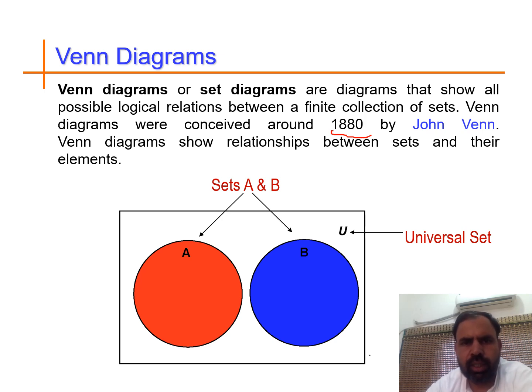If there are two sets, this set is A and this set is B, and this is the universal set. If we color them, the Venn diagram shows that this universal set contains both the sets A and B, and if any portion is common, then we can overlap these diagrams. Then this will show the intersection part or union part of any two sets.